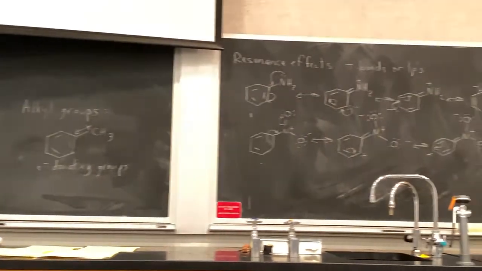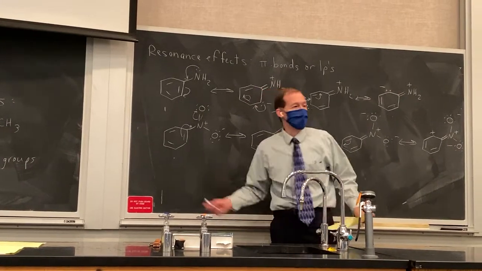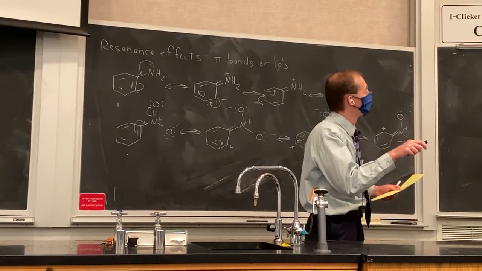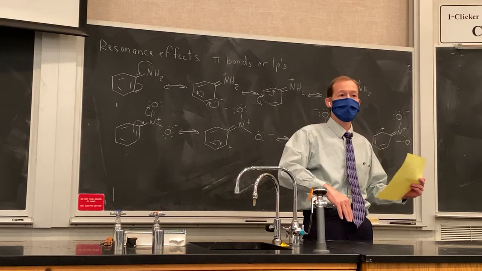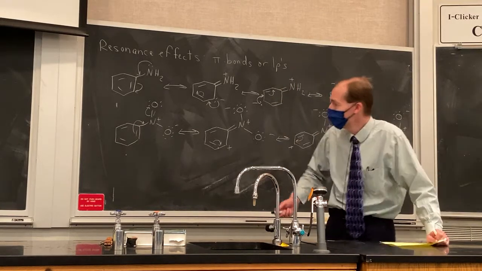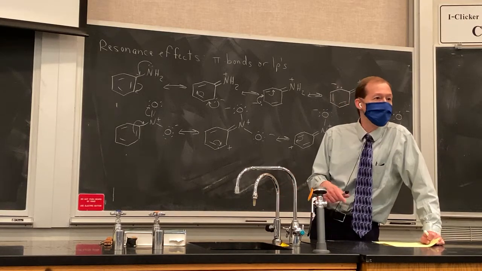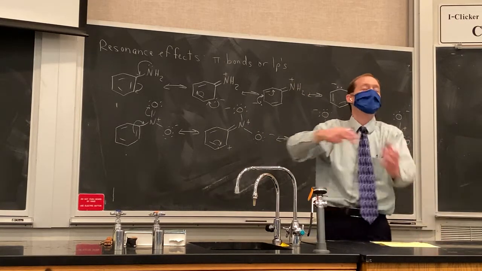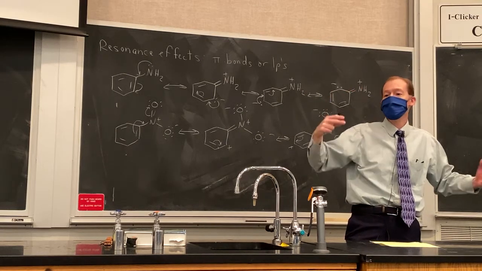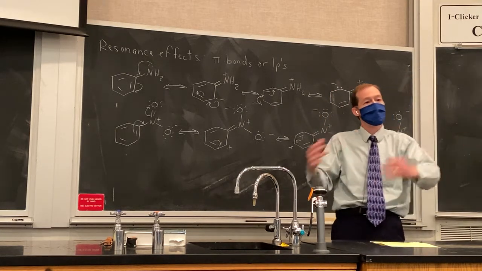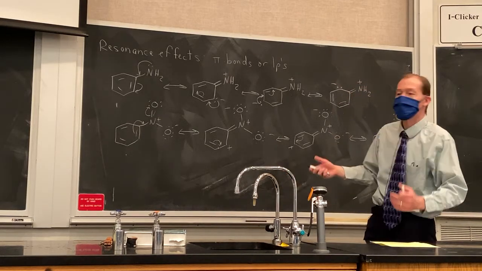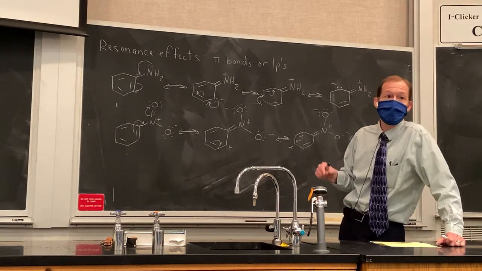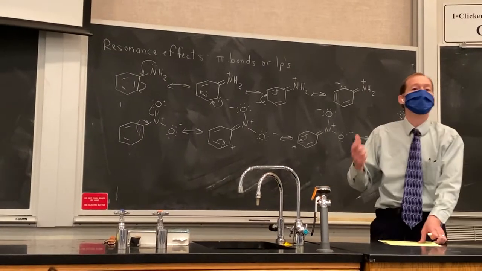Okay? So what about, before I write on the board, what about bromine and iodine? Bromine and iodine are less electronegative than fluorine and chlorine because they're further down the periodic table. So because they're less electronegative, now this inductive effect is going to be weaker. However, the resonance effect is also weaker because as you go down the periodic table, the bond lengths increase. And so as you move the lone pairs on the halogen further away from the benzene ring due to the longer bonds, the resonance effect also becomes weaker. Okay? So with bromine and iodine, you still have a stronger inductive effect than resonance effect.